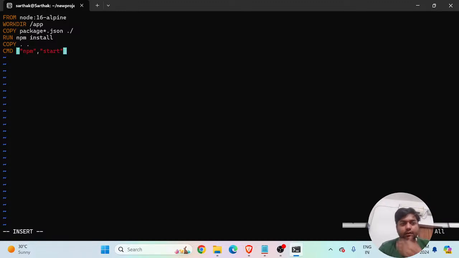So that's the complete Docker file. It is in an easy way.